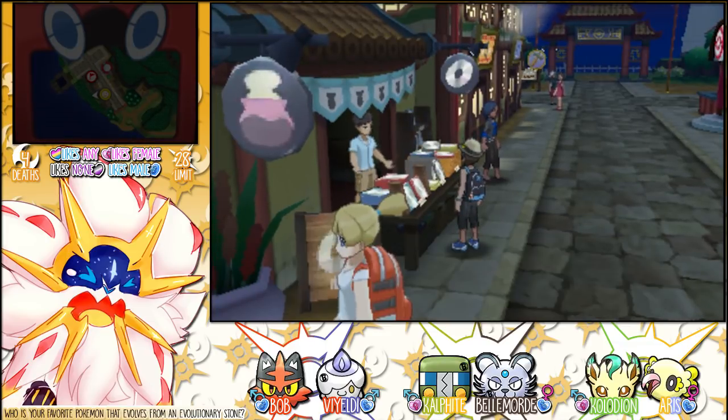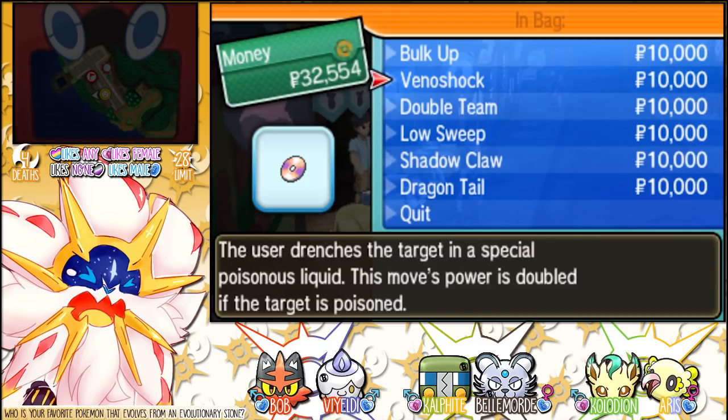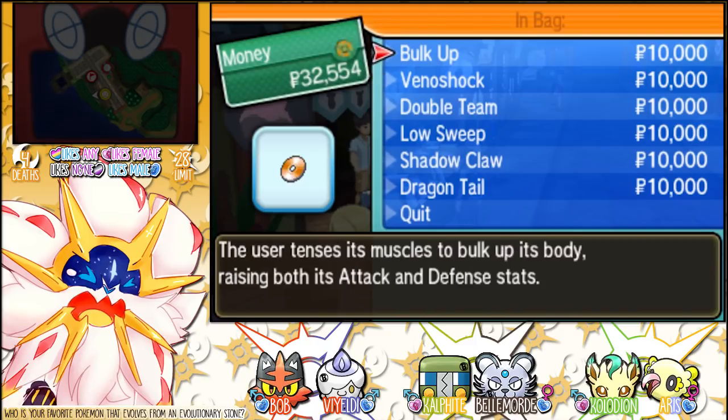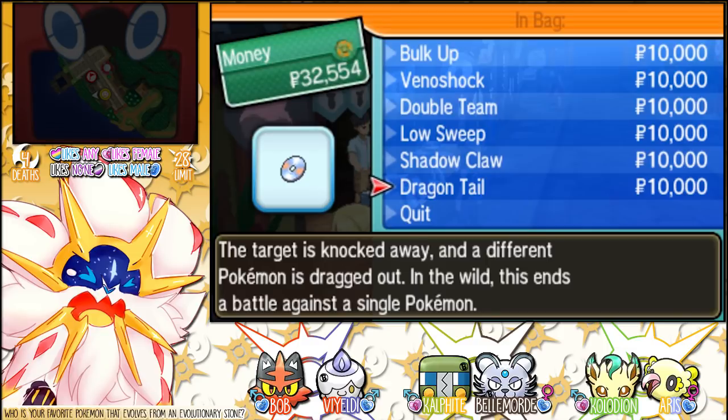Alright guys, sorry about that, I had something interrupt me really quick, but it was at an opportune time, so that's okay. So this TM shop is insane. We have Bulk Up, Venoshock, Double Team, Low Sweep, Shadow Claw, and Dragon Tail.